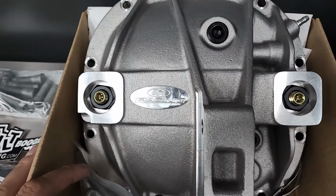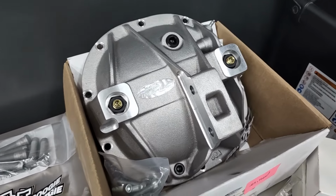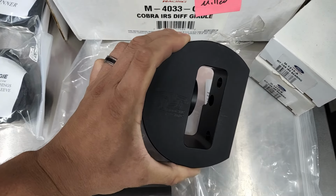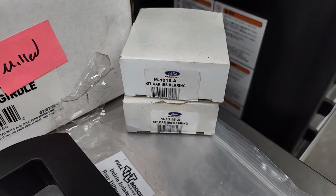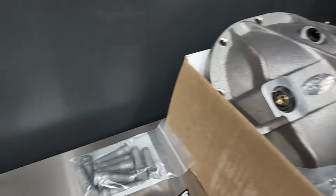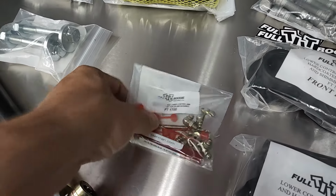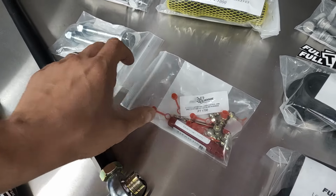I've got this beautiful Ford Racing reinforced differential cover here that's already milled for the Full Tilt lowering differential mount. I also have new rear bearings from Ford Racing. And then just some new OEM wheel studs. These here are just grease fittings that I'll have to drill and tap into the control arms for the control arm bushings.